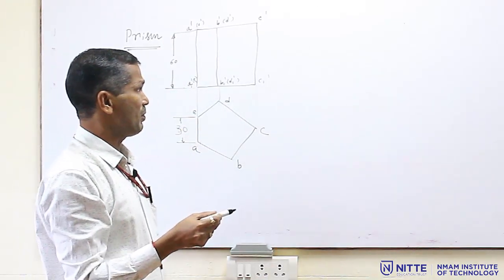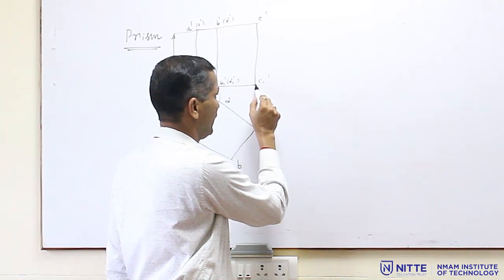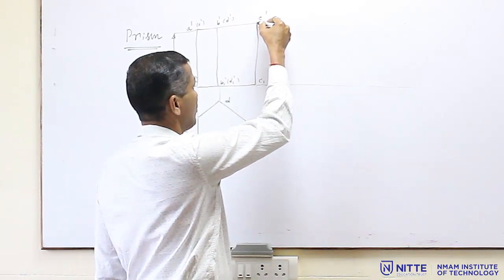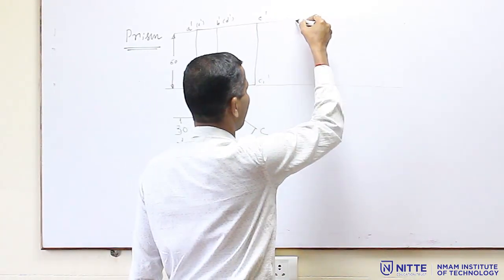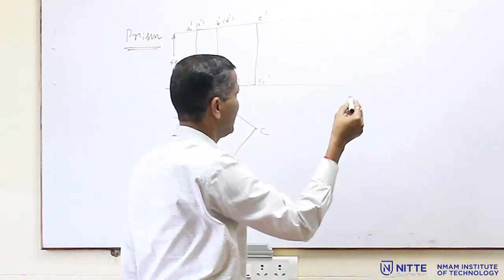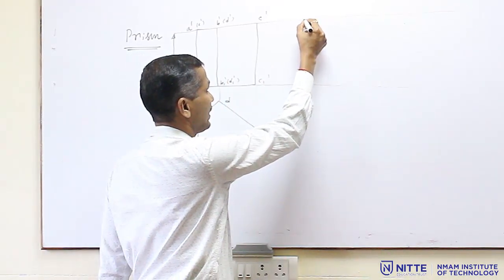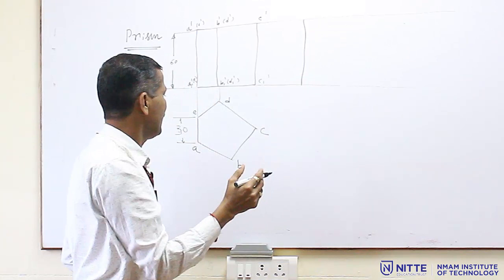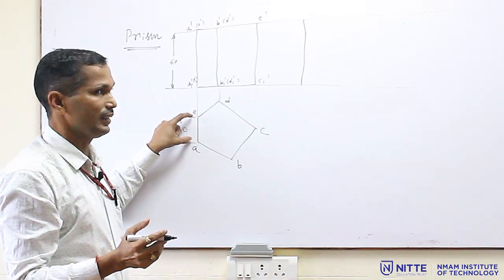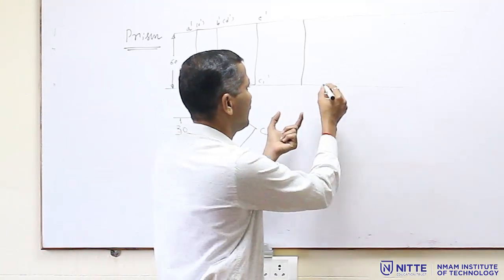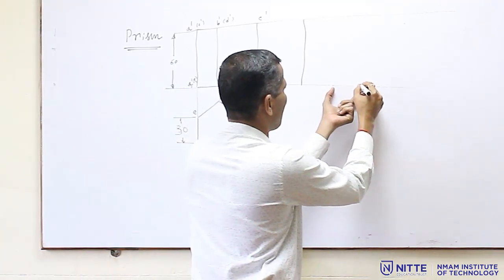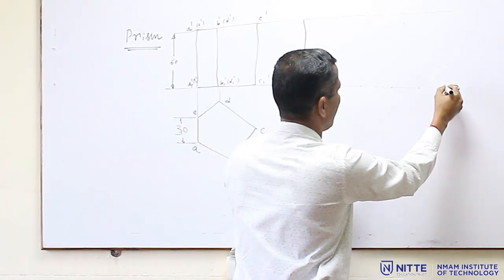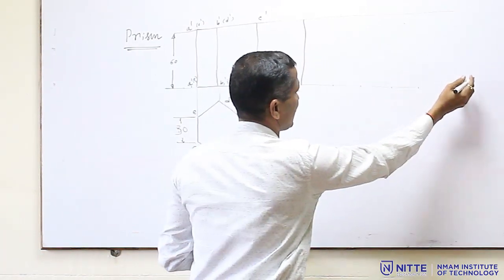Then for making the development of this, you extend a light line like this from the base. Similarly, from the top, you extend one line. Then leave some space and drop a vertical line like this. Then measure the base side, 30 mm, and keep it here 5 times because it is a pentagon. If it is a hexagon, then 6 offsets will be there.